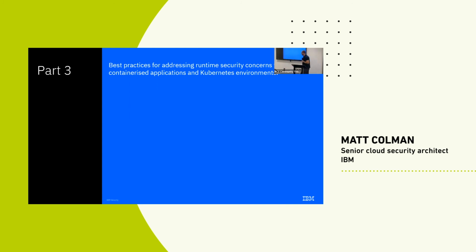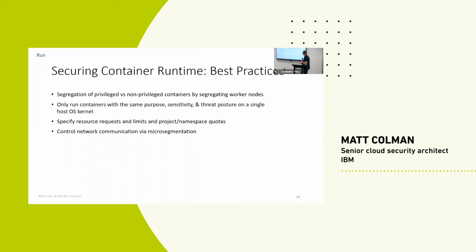So runtime security, you've hopefully achieved loads of really good security through your pipeline, through your planning. You've got yourself a nice cluster and you're building things in a secure way. We've got to make sure that we are doing that segregation I mentioned. So with the same purpose and sensitivity, you might also want to segregate privilege versus non-privilege. Where I was saying, sometimes you've got to spin something up that does need privilege for whatever reason. You might then say, right, well, that can work on these nodes, but something over here, I don't want anywhere near those nodes. I don't want to risk that privilege allows somebody to get out and go do something they shouldn't.